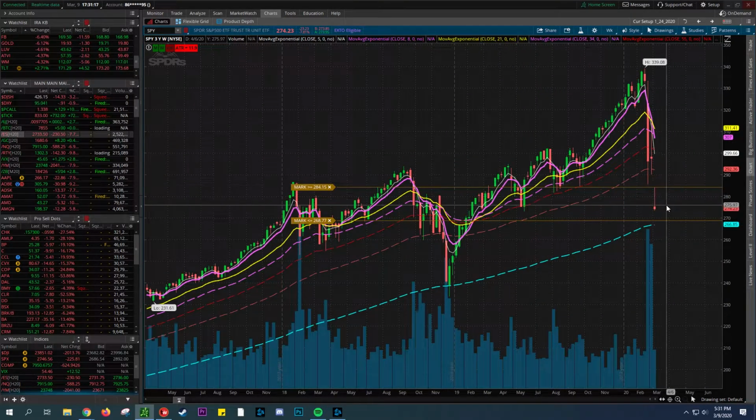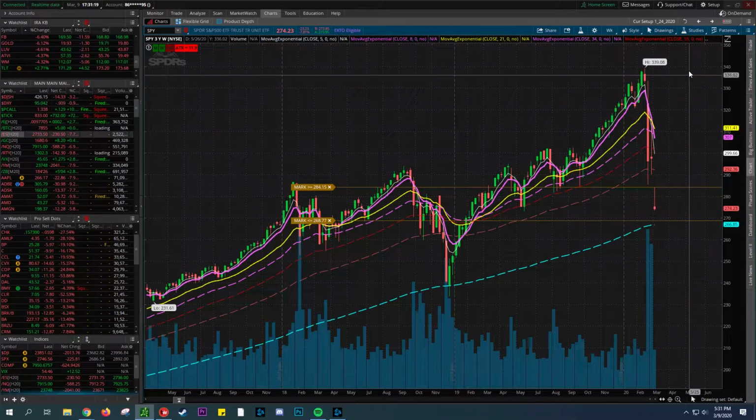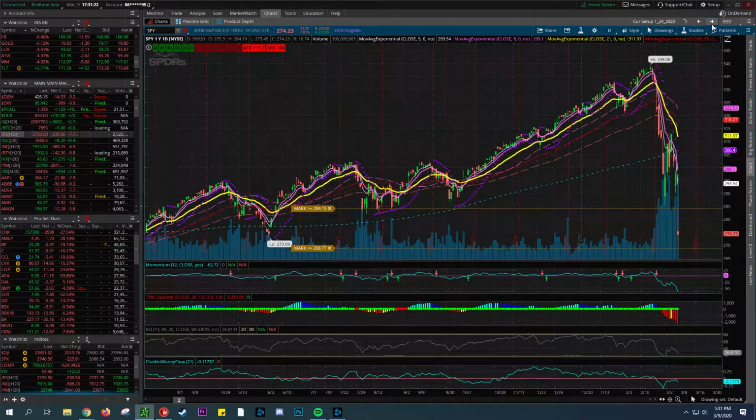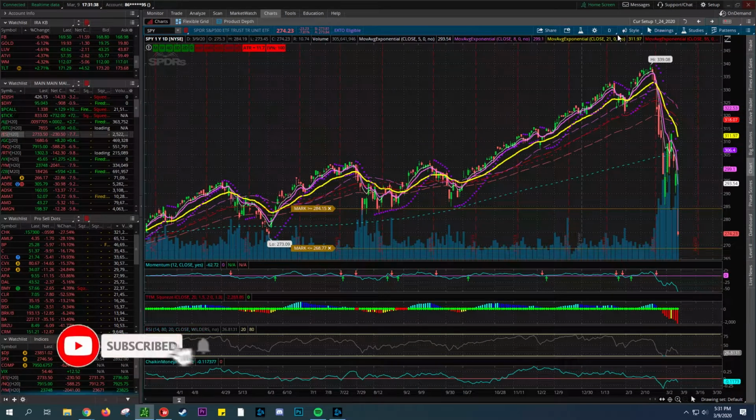So where are we due for a bounce? If we are due for a bounce, you would have to look here at the RSI on the daily. The momentum bars are basically off the charts with how much of a flush this has been. The RSI has not honestly caught up to the understanding of what's happening. So this is on a daily chart.